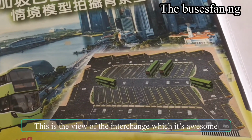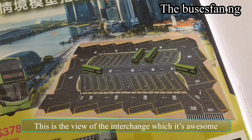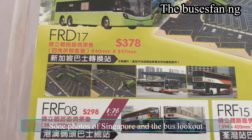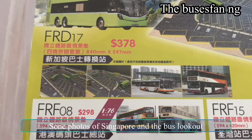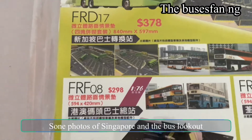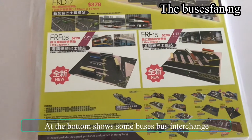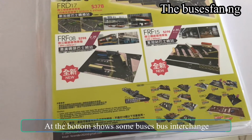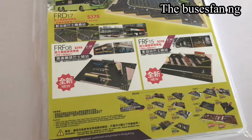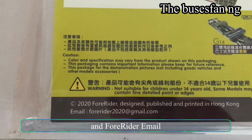This is the view of the interchange, which is awesome. Some photos from Singapore and the bus lookout. This at the bottom shows some bus interchange and ForeRiders email.